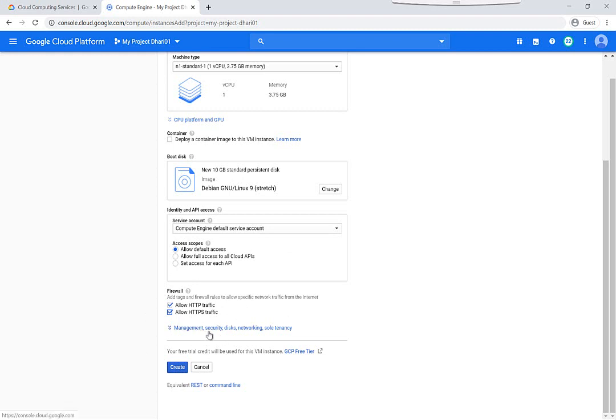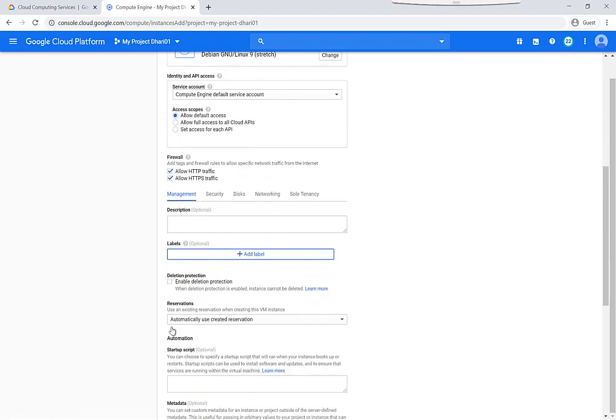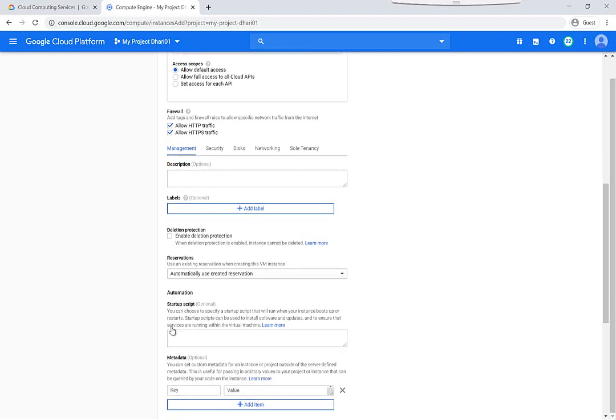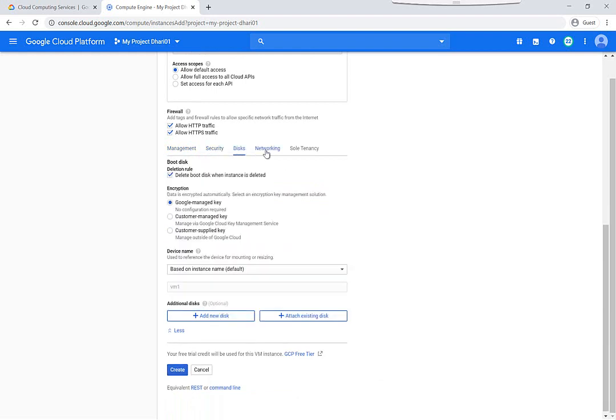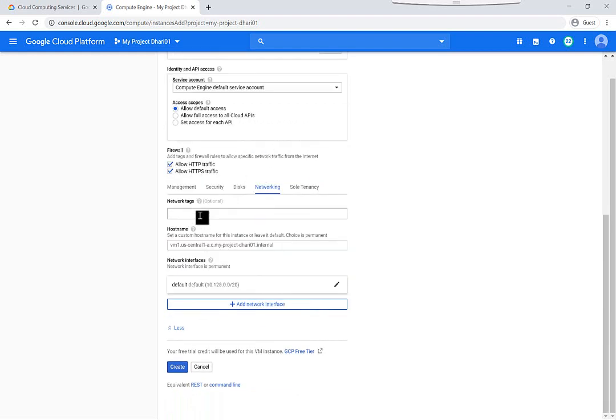You see in the management, you can put the security, disk, and network. I guess I need to create the network or assign this guy to the specific network, which is in US Central. Networking is very important here, so I just go to the default. I don't want the default because the default is a different subnet.